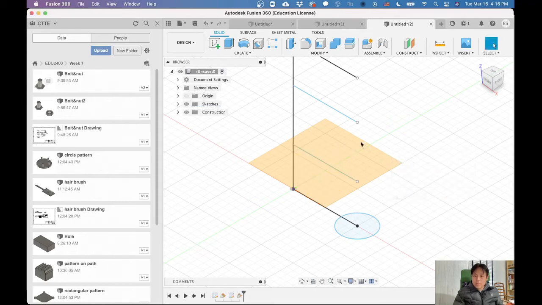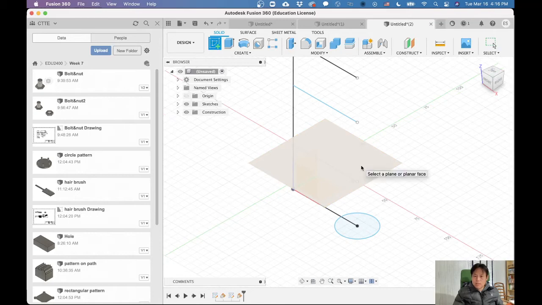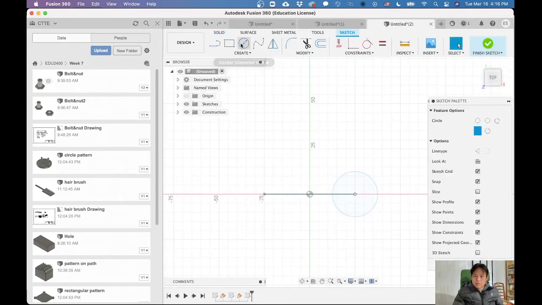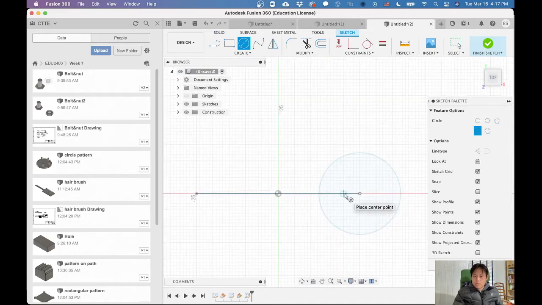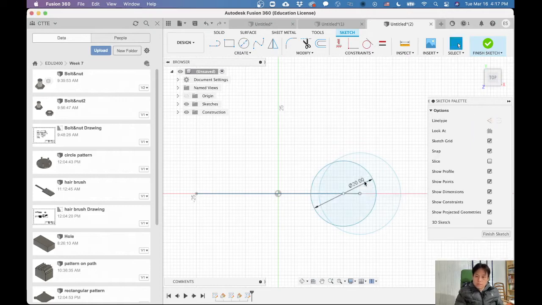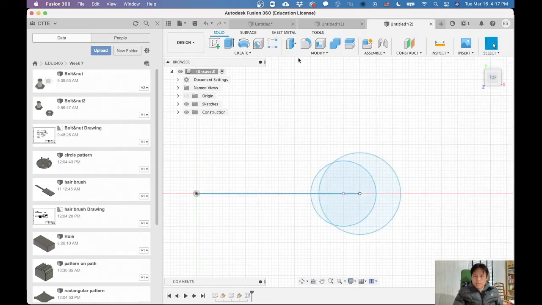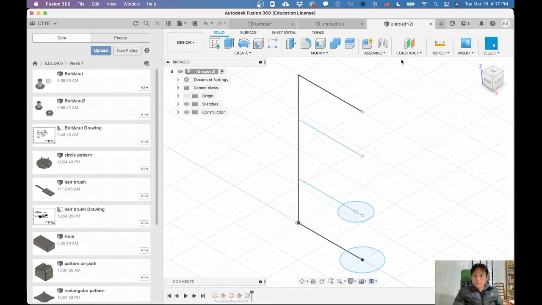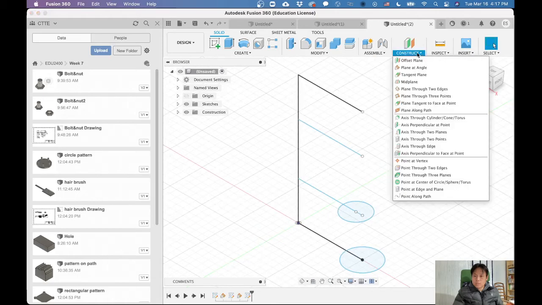So click OK, and then create a new sketch on this plane. So let's create a new circle that's going to be randomly like 20 millimeter. Okay, and click, and let's repeat 2 more times.